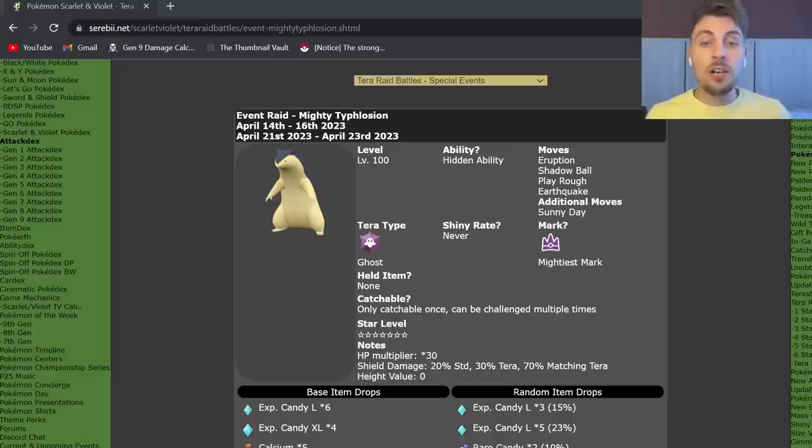Typhlosion is going to be level 100. It does have its hidden ability of Flash Fire, so don't bring any Fire-type attacks to this raid. Its moves are Eruption, Shadow Ball, Play Rough, Earthquake, and then an additional move of Sunny Day. So no fighting type coverage on here, which is really good for some of the Pokemon that we can pick going into this raid. Obviously, it's going to have its mightiest mark as well, and it is only catchable once per save file.